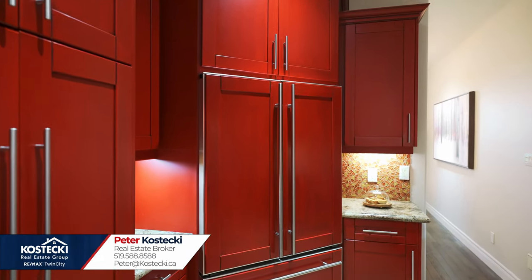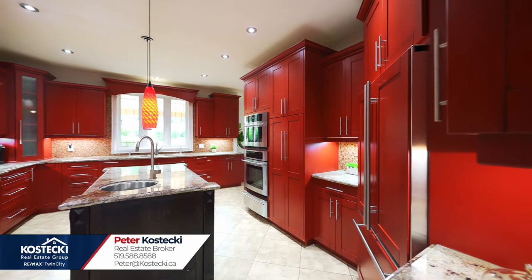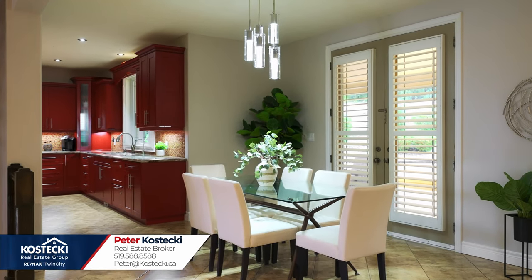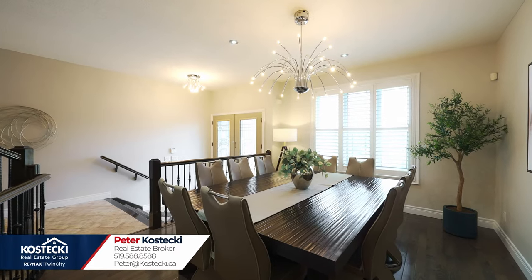From the smallest details like handy spice racks to your custom cabinet-faced fridge and built-in wall oven and microwave, no expense was spared in this kitchen. You have two great options for dining: the first being this bright dinette with a walkout to the deck, and a well-appointed formal dining room which comfortably seats 10.